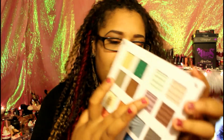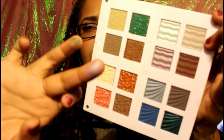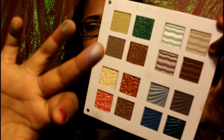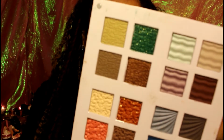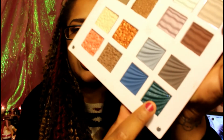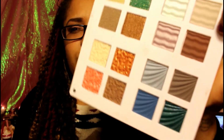Sea Fog, I believe. This one right here. As you can see, it swatches really well. So Sea Fog, a purple color. And then let's do the teal blue, which is this one right here. It's super pretty. And I love the embossment on these two, if you can see.